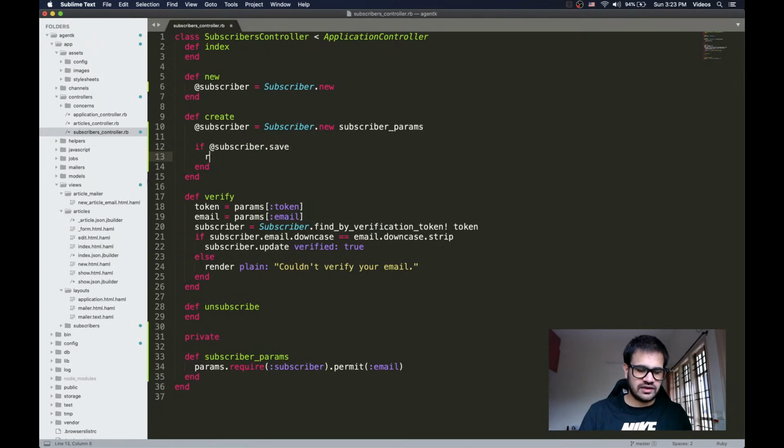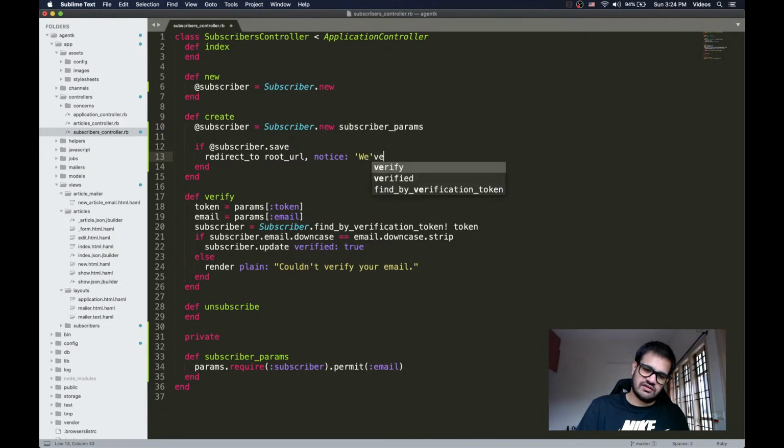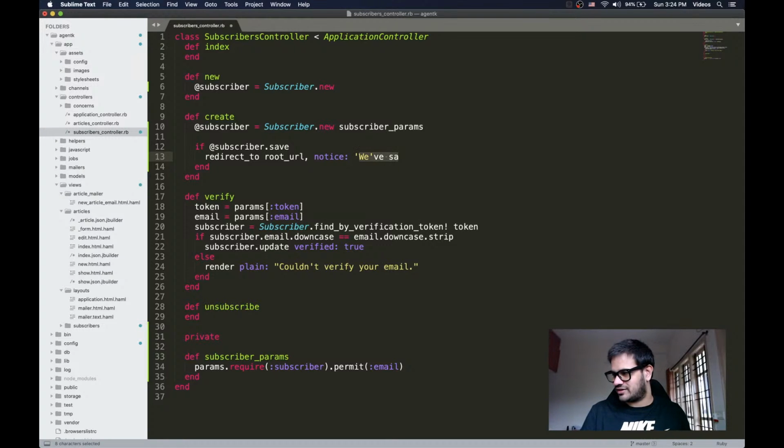So if it worked perfectly, we'll redirect to root URL with notice: we've saved your email in our database, but I'm not going to write that.